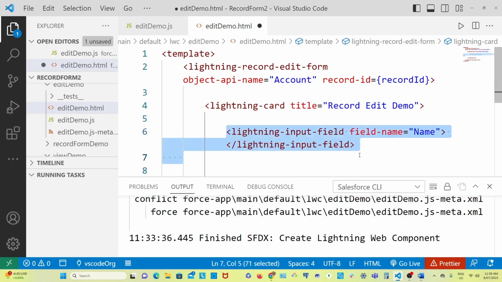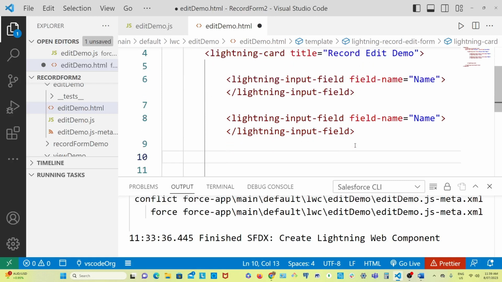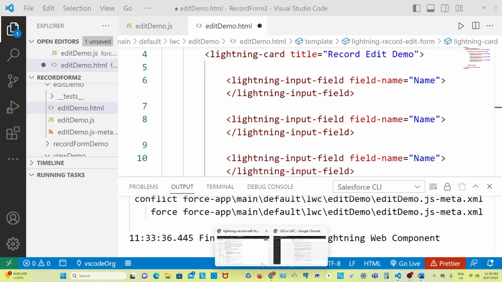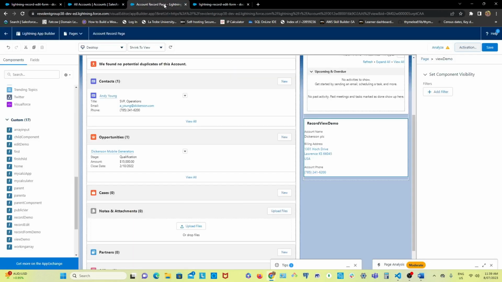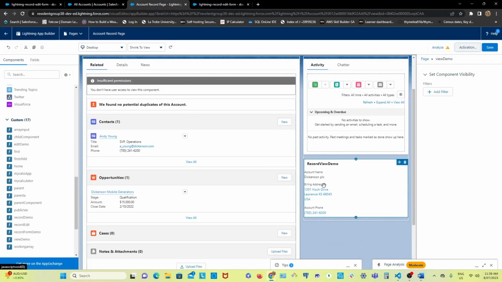We'll create another two input fields like we created for the previous view form. One was name, another one was what? I think billing address. Yeah, it was billing address and phone.